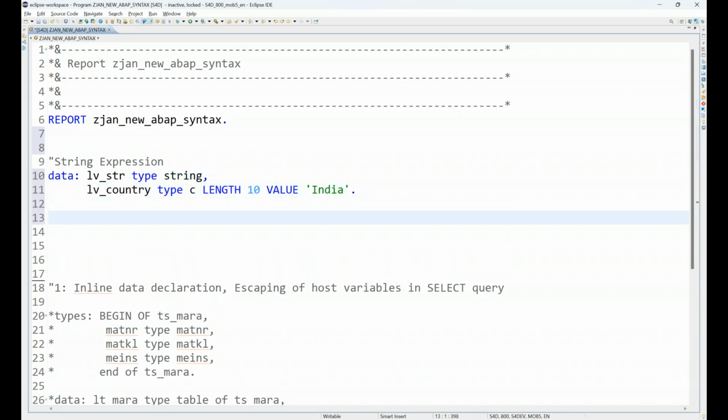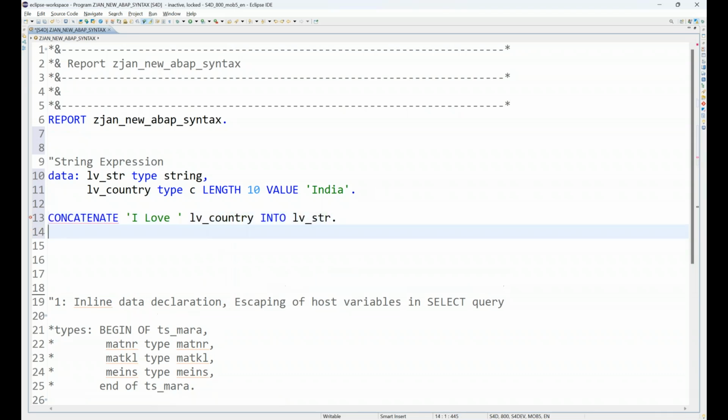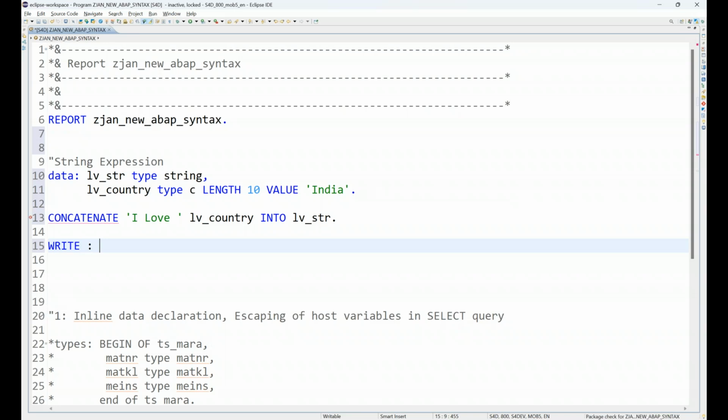Then you will say concatenate 'I love' and then I put a space and I put lv_country into lv_str, and now you will write lv_str. Now you can see I have written 'I love' space India.